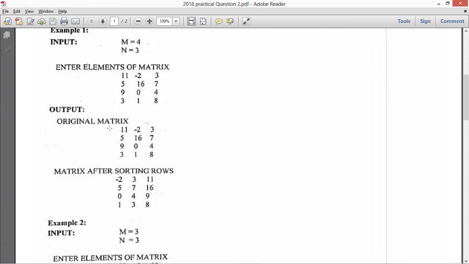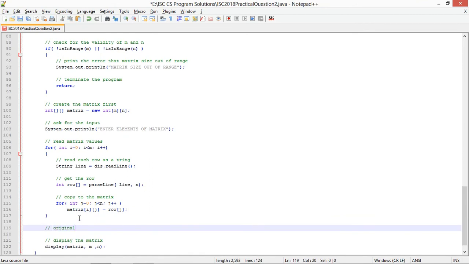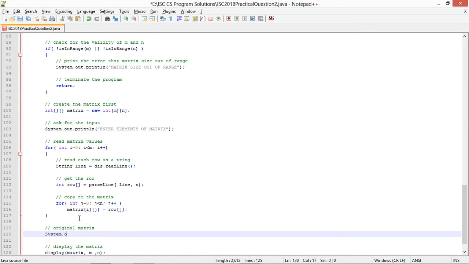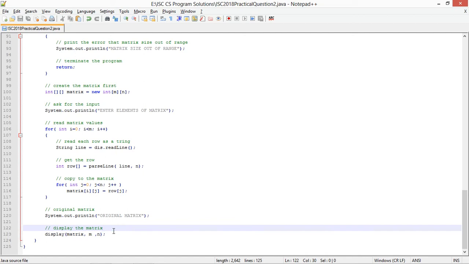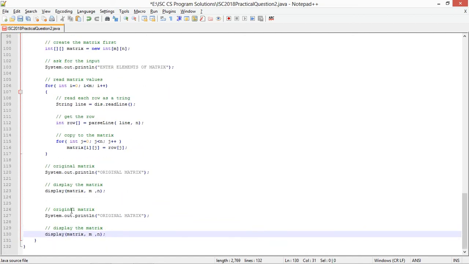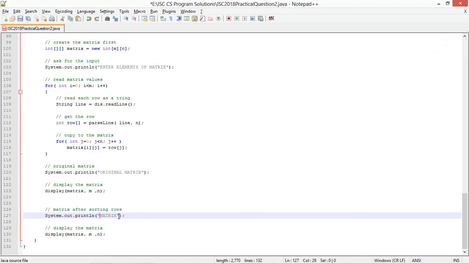So let me check the output. Okay, so original matrix and matrix after sorting rows. System.out.println original matrix, it is this, and then matrix after sorting rows.